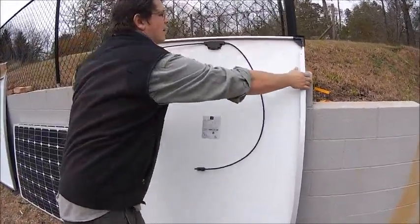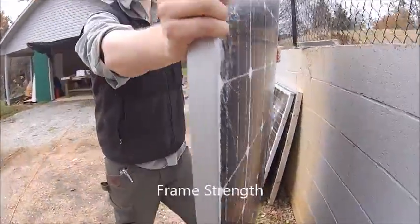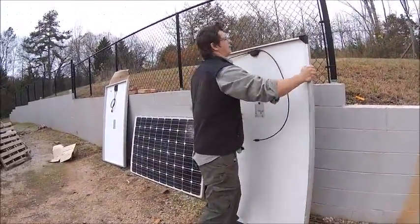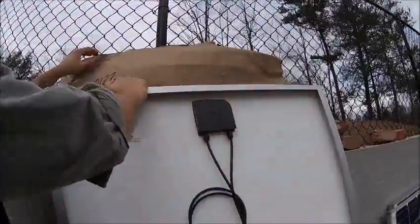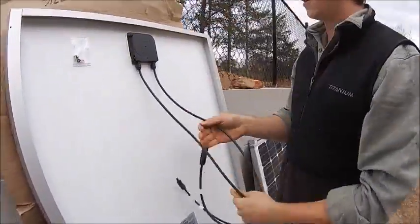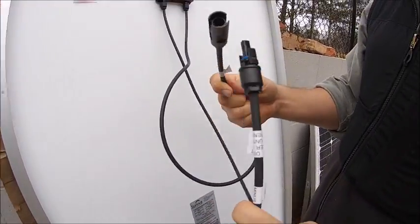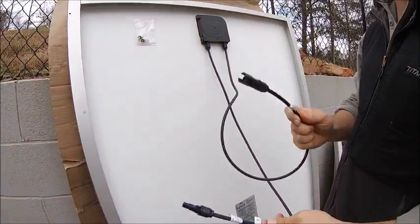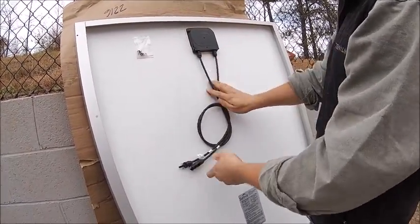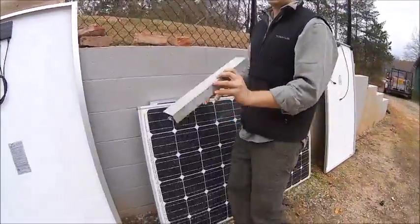This frame is probably just as strong as other panels. All panels are going to come with leads on the back, and the type of connector varies. This is an older Tyco connector — you don't see these much anymore, but they still work fine. Now you're going to see almost all MC4s and Amphenols, with PV wire and a junction box on the back.